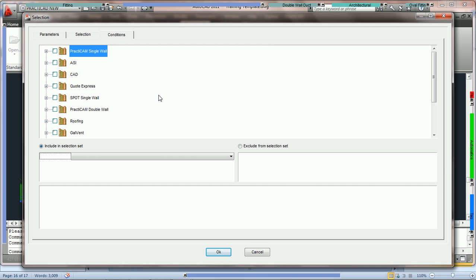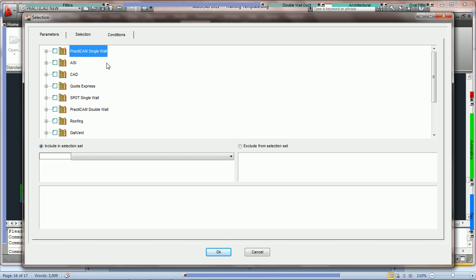The second tab we're going to cover under the selection automatics is the condition tab. Now the condition tab here is exactly the same mechanism as we have all over the software. We've done tutorials going over the Practicad layer mechanism. We show some of this in cataloging. You're going to see the conditions virtually everywhere. However, we're going to go over them again in the selection tab.